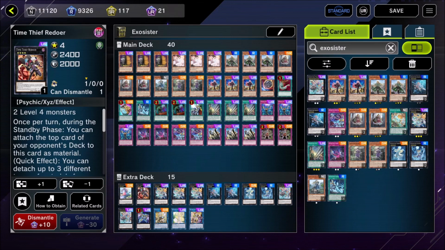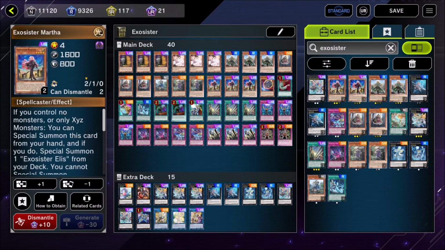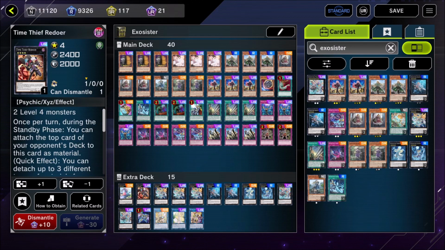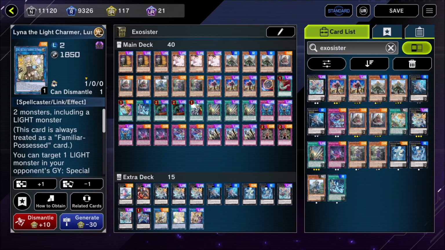Baguska, Redoer, let's see, there's two, Zeus. You don't go into Zeus that often. Mostly you're locked into Exosister cards via Martha, because you can't special summon other than Exosister monsters. So unless you're not going for stuff, these 6 can literally be replaced by anything else, because you can literally win without going to access code plays, but it's just a backup route.